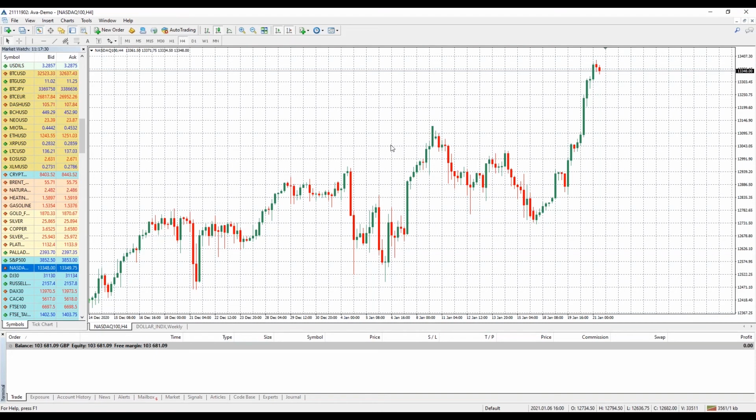Okay, so we're looking here at the Nasdaq. Why is the Nasdaq going up? Excitement about stimulus. The tech stocks in particular have been doing very strong, and the Nasdaq is driven largely by the tech stocks. So you see the rise. These are 4-hour candles. That is a rapid rise. In general this is true: the faster the rise, the more likely the pullback. Keep that in mind. So this is quite a rapid rise. These are 4-hour candles.